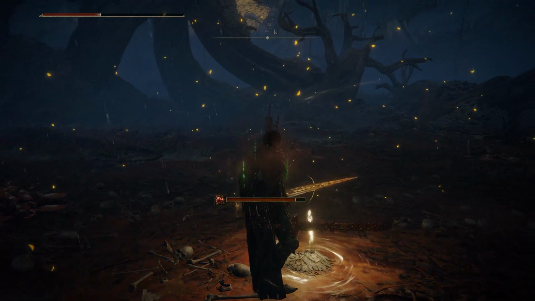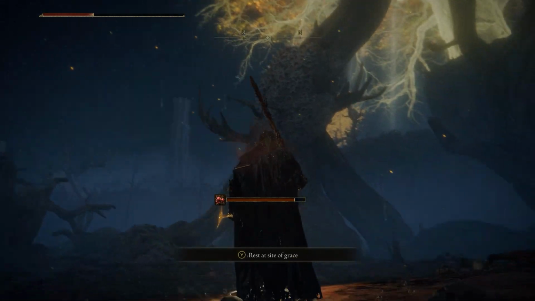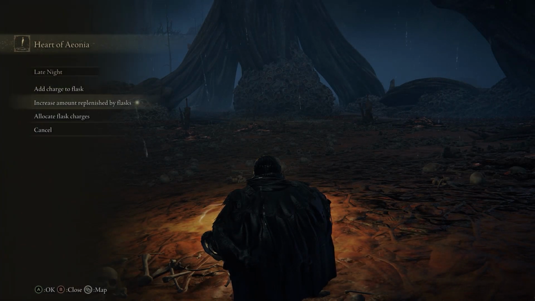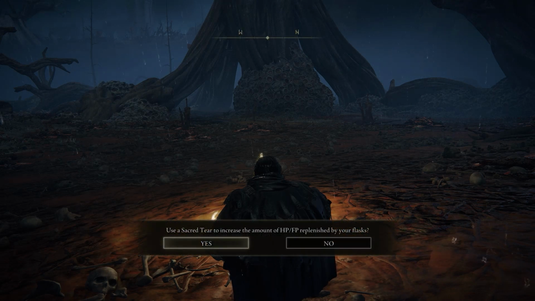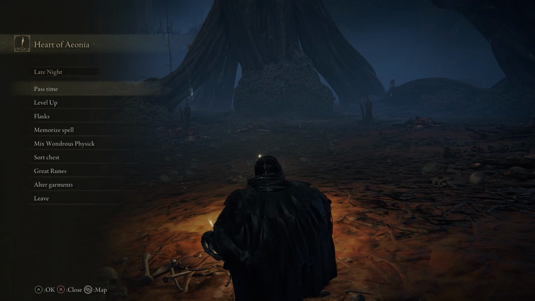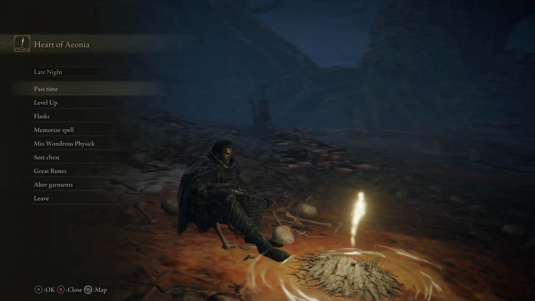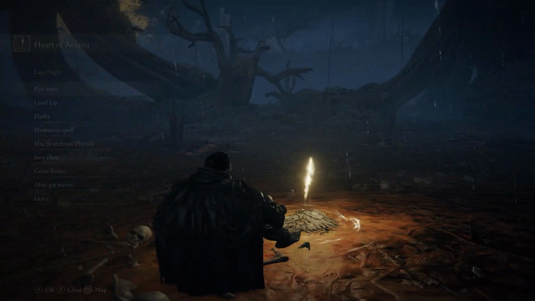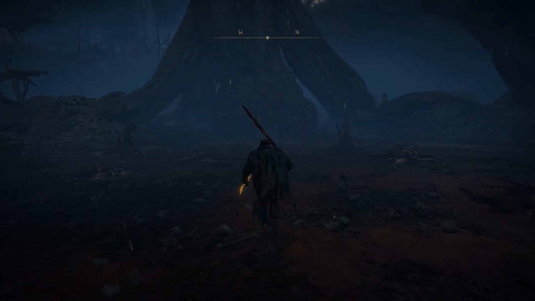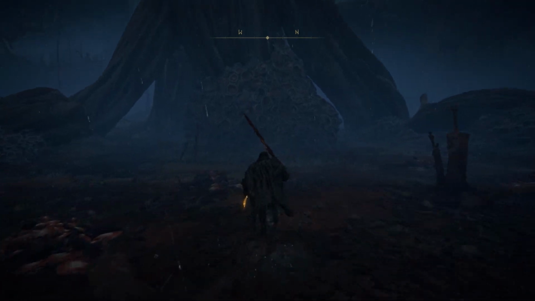The funny thing about the adds is, like, their arrows did virtually no damage. I thought it would do at least a little bit more, but not too much, honestly. Yeah, I got a sacred tear. I can do that. Very nice. Not much else to do here in this area. There's a clean rot knight that I think I'm going to try and fight.